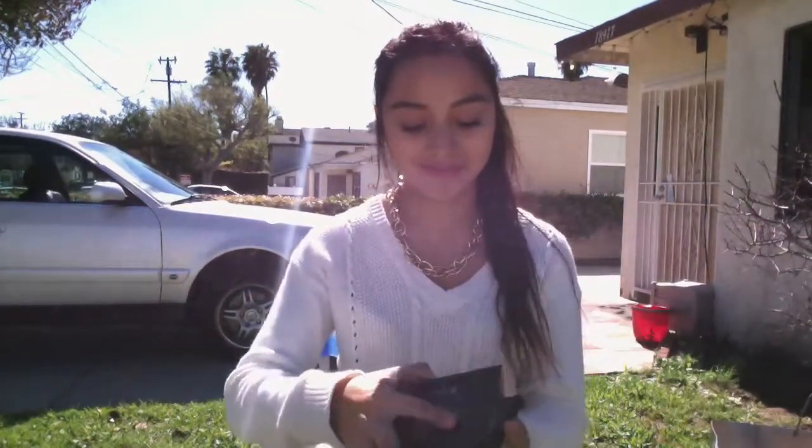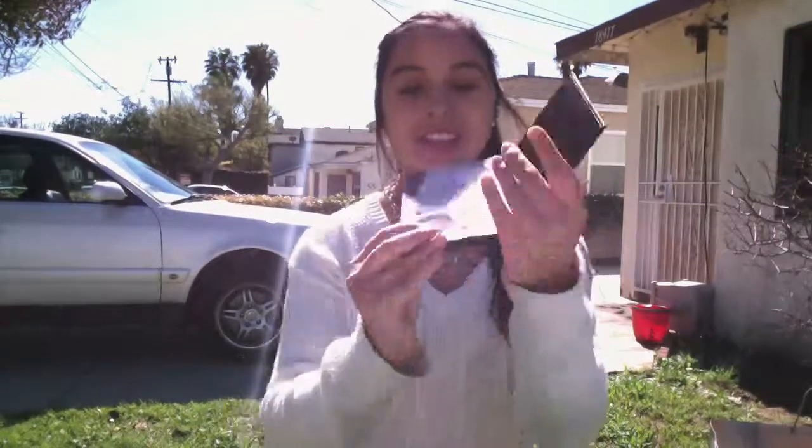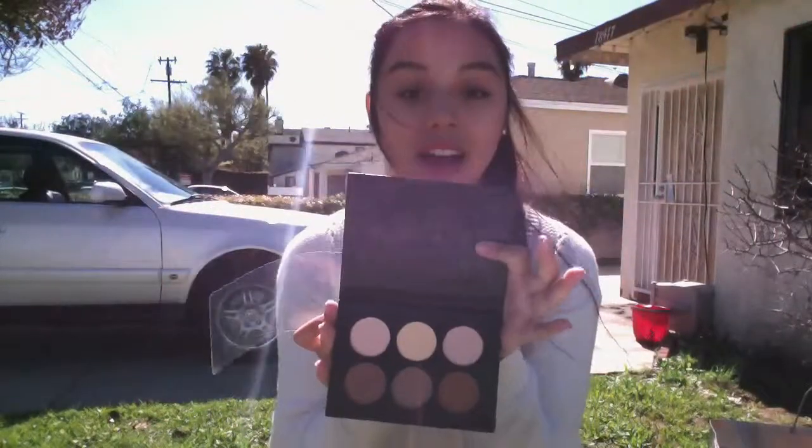Next, I actually got the Anastasia Contour Kit and I'm so excited about this one. I did actually use it already and I absolutely love it, you guys. I know that these are kind of expensive — it's $40 — but it's definitely worth every penny. I'm definitely going to be repurchasing this. I fell in love.